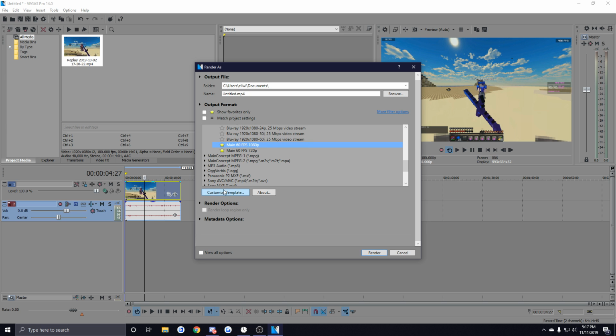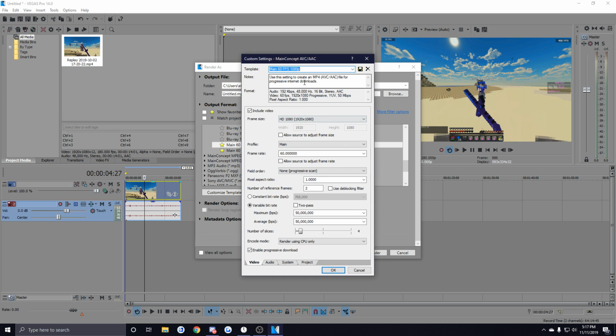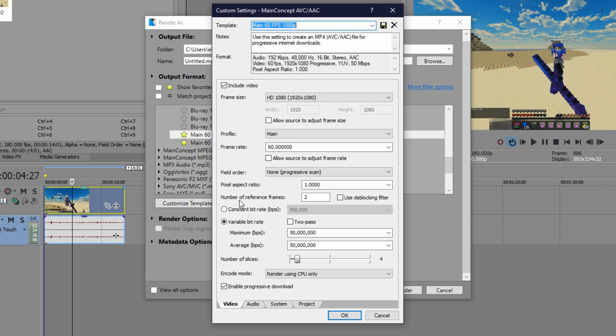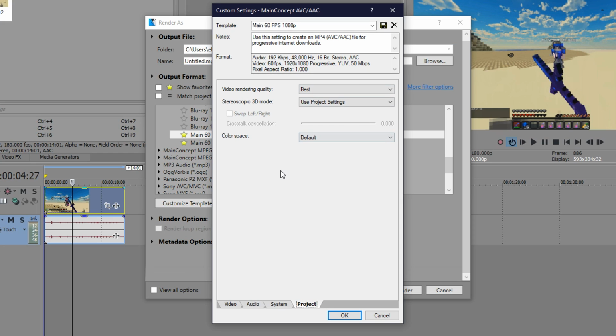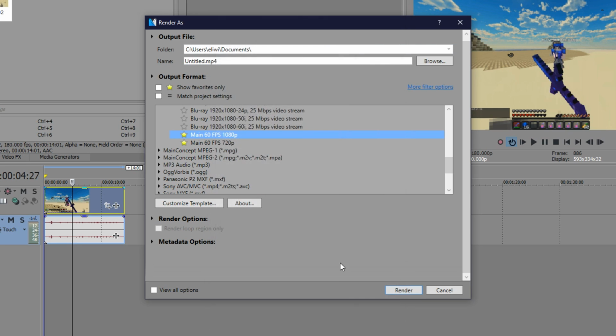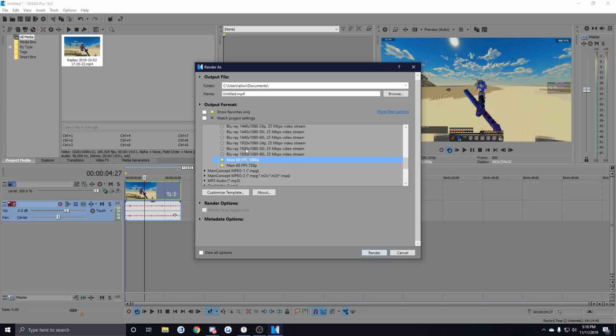Now I already have my own template, so what I'm going to do is show them to you. You just want to make sure that all of these settings match the settings that I have right here. Make sure you have the same audio settings along with the same project settings as well. And then once you're done with that, just name it something and then click on the Save Template icon so you have it for access for later use.